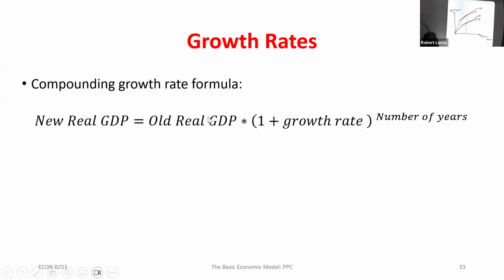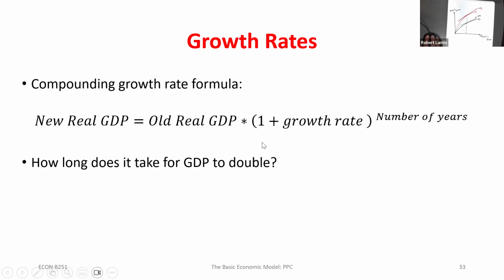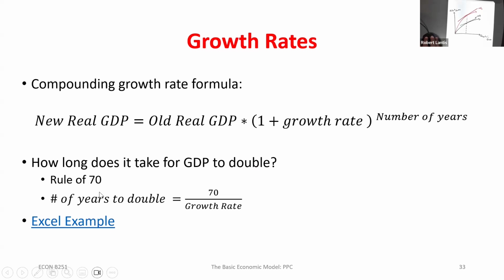But for right now, we're just going to think about it in terms of an economy and how we could compute new GDP based off of our old GDP, the current growth rate, and how many years out we're trying to project. So there's a general rule of thumb for how many years it takes to double your economy or GDP: it would be 70 over the growth rate. It's not exact, but it's roughly right, and where that comes from is some complicated math that I'm not going to expect you to know. We're not going to waste time with it.